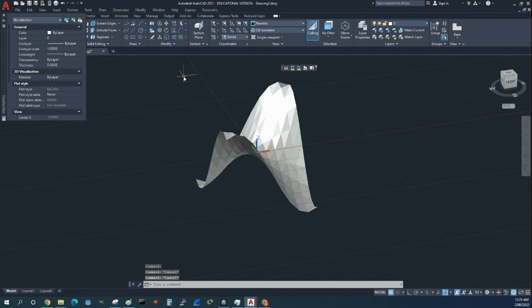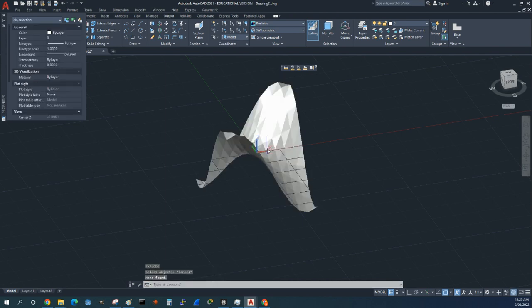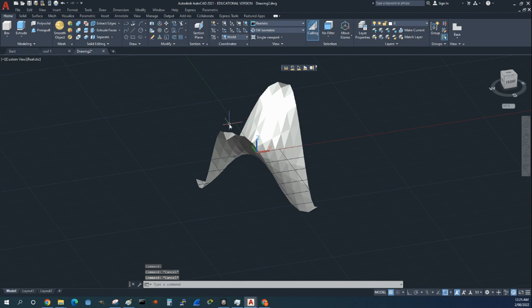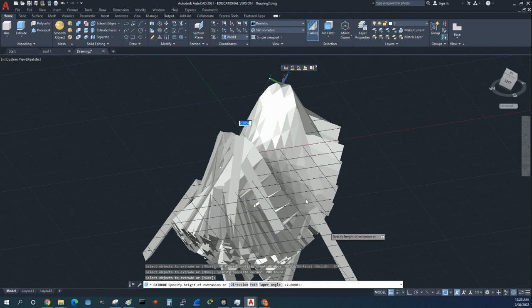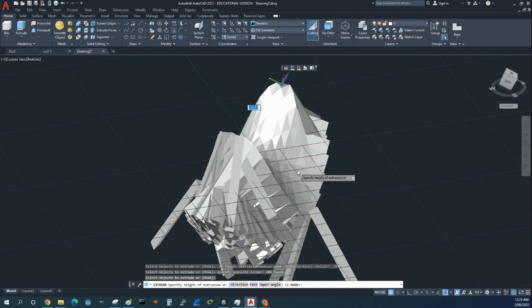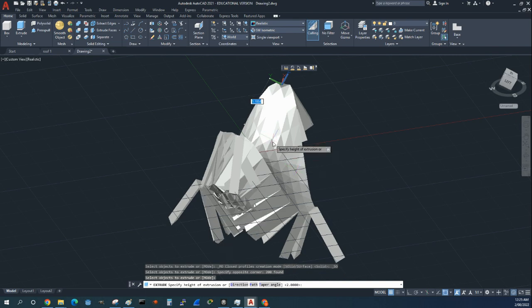What we'll do is we'll explode this. Now treats these as a 3D surface. These surfaces can now be made into a solid using the extrude command. Now they will want to extrude themselves along their normals. Their normals are 90 degrees to the face. So we want to change this and type D for direction.